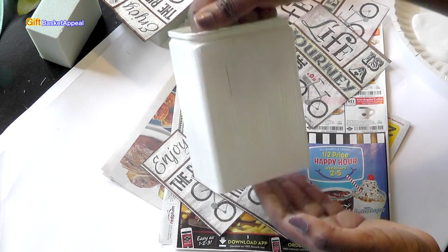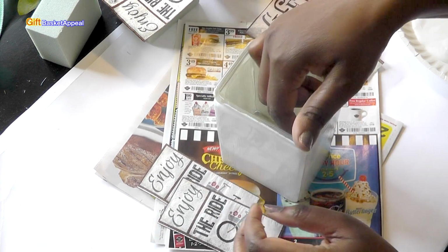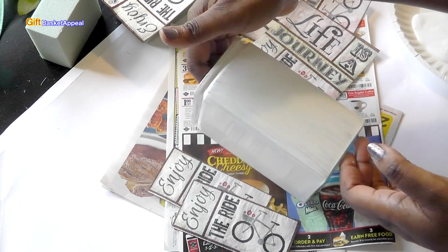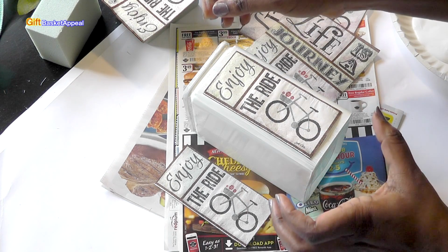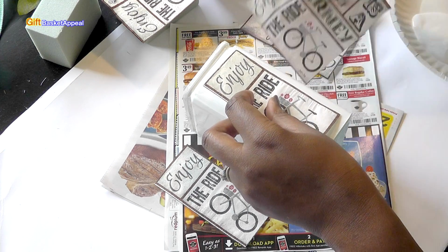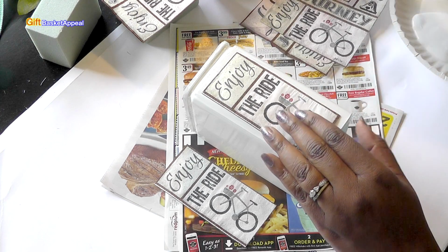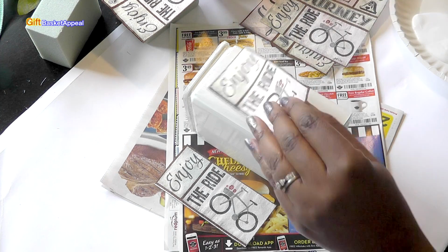Okay. All right, let's see. I think I'm going to put the front on first, and then maybe put on the sides. Let's see how this would work. We put on the sides first. Anything left over on there will just overlap because I really want the front to be the main focal piece. So, yep, I'm going to put on the sides first, and then we'll come back and put on the front.